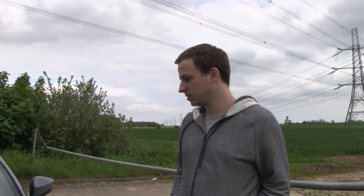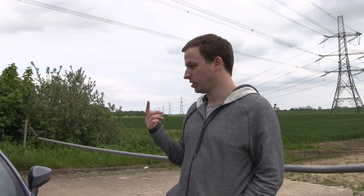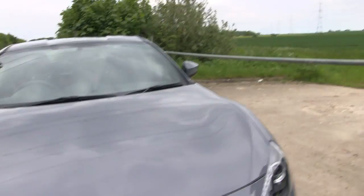Right, so paint job's done. Everything else is done. The gas bonnet struts are done. The washer bottle's fixed. The oil pressure gauge is in. But yeah, paint job is obviously the biggest change, which you've just seen a lot of pretty pictures of. Overall really happy with it. A lot better than a wrap. We both kind of agree on that, don't we? A lot better than a wrap.